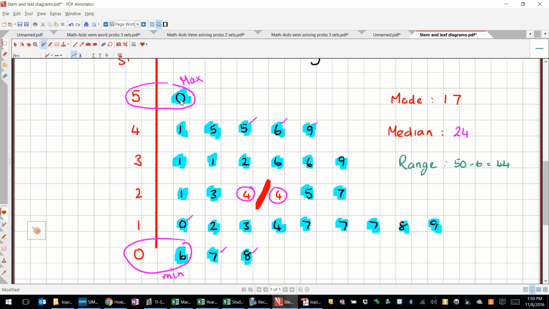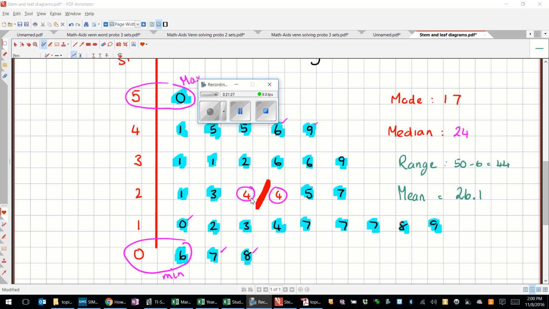The mean is... Right, just to say, we don't normally worry about doing the mean after we've done a stem and leaf diagram, because actually you could have done the mean anyway. But have you worked out the mean already? Yes, it's 26.1. 26.1, you think? Let me check. It is. Yeah, do we agree? 6 plus 7 plus 8... Okay. Now I've got one more question, but I'll let you write those down first.